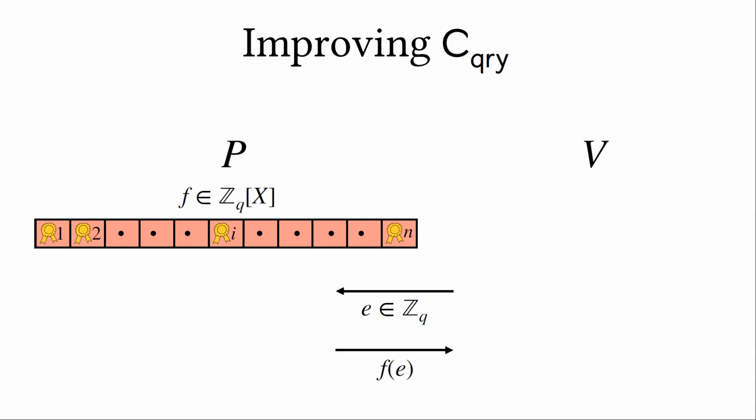the Sigma protocol has this kind of structure. The prover has a polynomial f that encodes all the signatures. The ith coefficient of f is the ith signature. And so if you're aggregating n signatures, you have a degree n polynomial. The verifier sends the challenge E, and the prover basically has to reveal f evaluated at E.